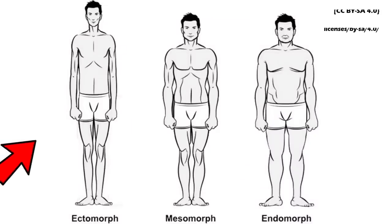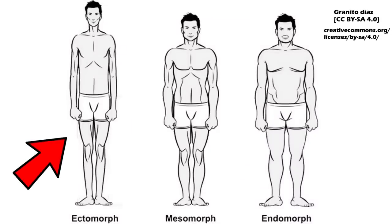To start, we need to understand what are the three body types. The first one is an ectomorph — somebody who has a smaller bone structure, small bones, small wrists, elbows, knees, a more slender build. These people typically have a harder time packing on a huge amount of muscle. We could call them hard gainers — they're not going to gain a tremendous amount of muscle compared to other somatotypes.